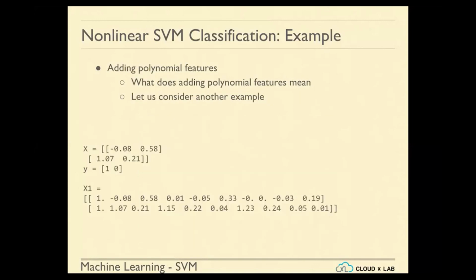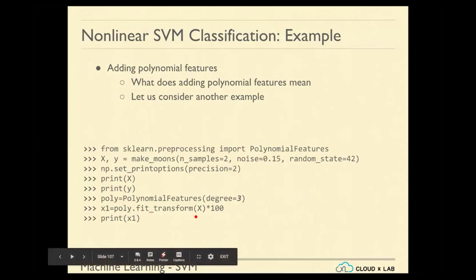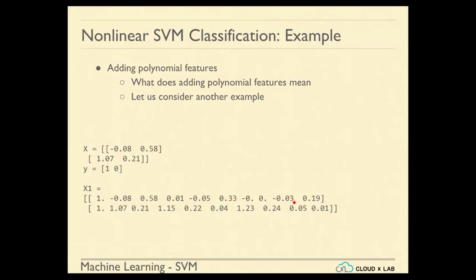All right. So what's happening is we are adding the polynomial features of degree 3, and we are using that polynomial features with fit transform. So it's transforming capital X into x1. Okay, so this is what's happening. Same as in the second case, we're adding so many features. So suddenly from 2, we got so many columns, right?